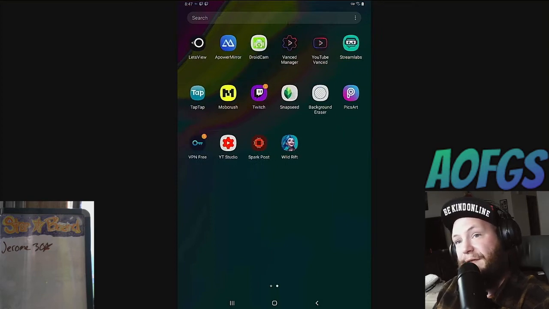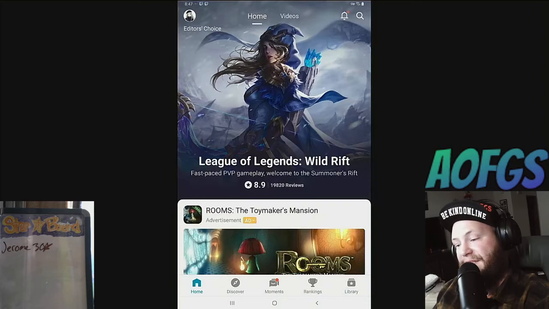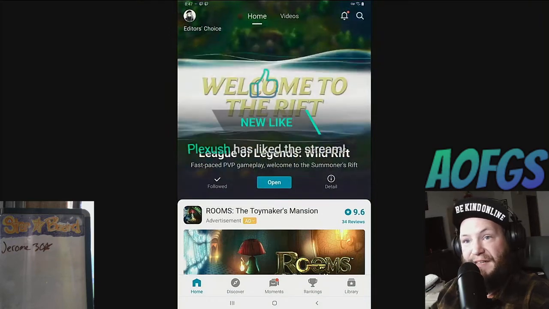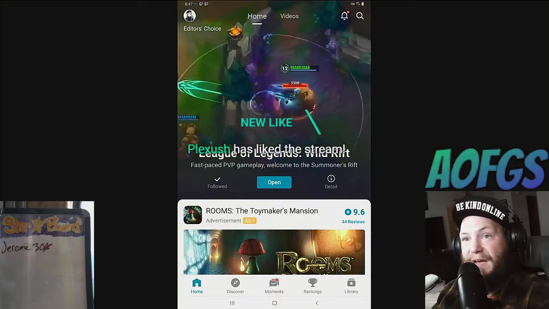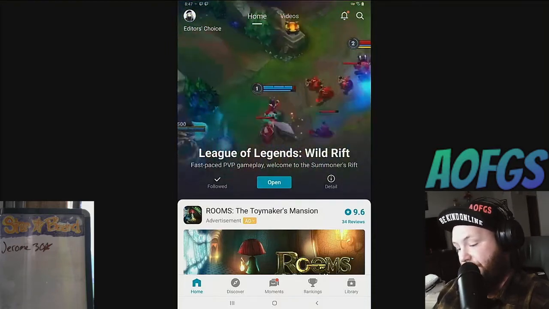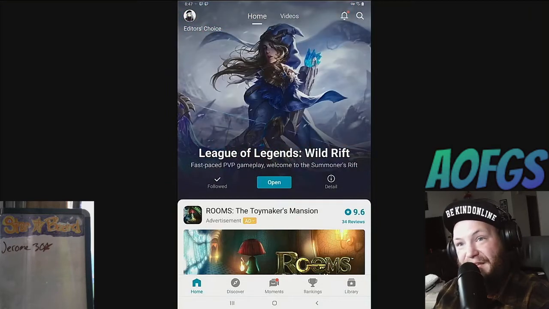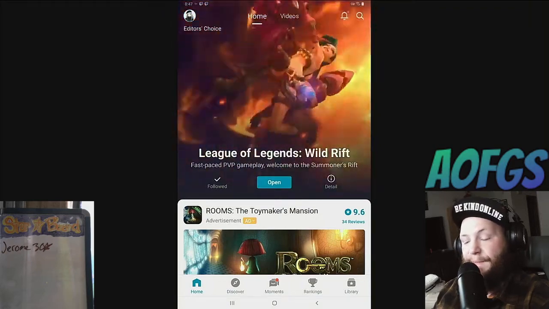Once this is downloaded, you're going to open it. Here's TapTap. This is better than the Google Play Store, right? Because it allows you to bypass the Google Play Store or the Android or iOS, and this acts as its own separate entity. See, it's already popped up, right? League of Legends Wildrift was the number one anticipated game on this platform.